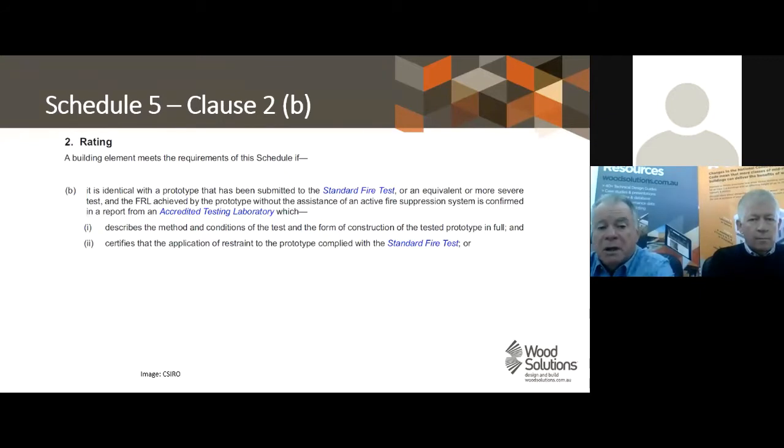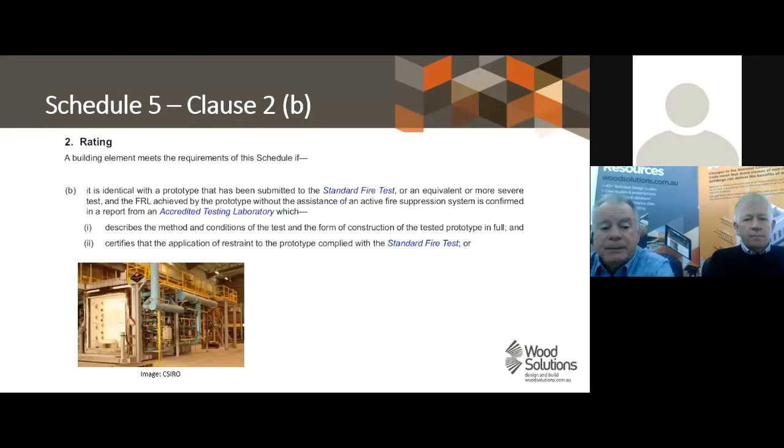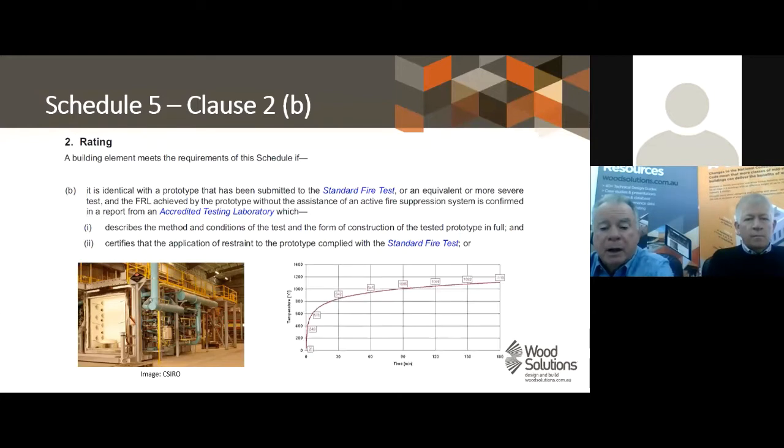So B is basically relationship to standard fire test. Image of a furnace at CSIRO and the curve for time temperature from that furnace.